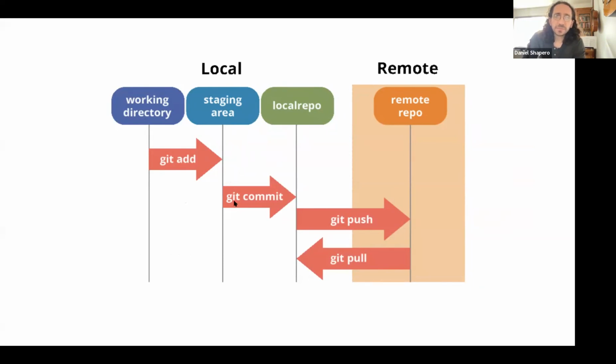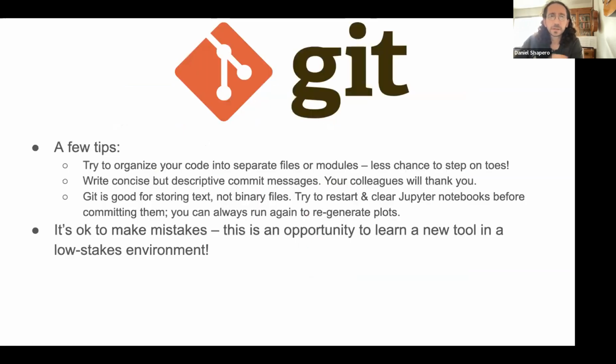When I do git commit, it puts that whole ball of changes, which might occur in several files, into one unit. And finally, git push sends it off to the internet. Git pull fetches it back from the internet. And if there's stuff about this that you still don't find clear, or if you want some more illustration, we're happy to talk about that more in any of the other sessions.